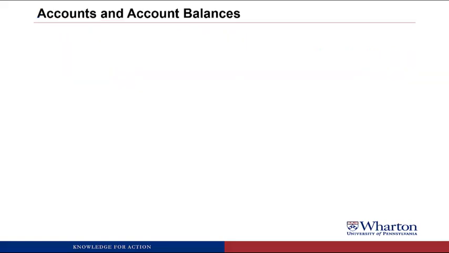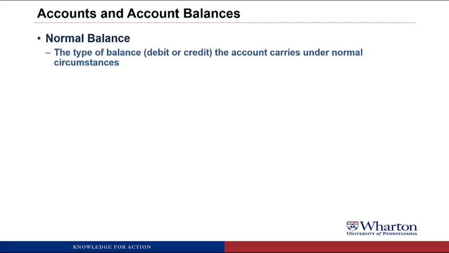Now we're going to talk about accounts and account balances. And in case you ever wondered, the reason why this is called accounting is because we put everything in these accounts, which are areas where we keep track of similar types of transactions. Every account has a normal balance. That's the type of balance, either debit or credit, that the account carries under normal circumstances.